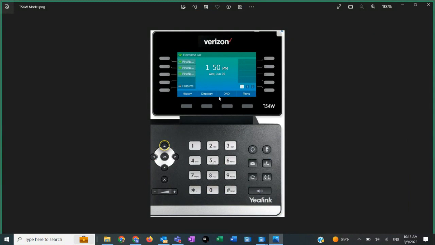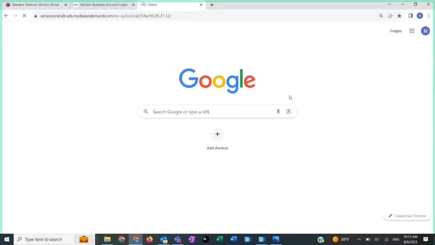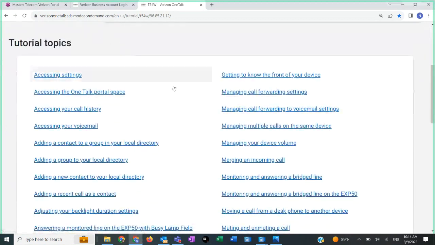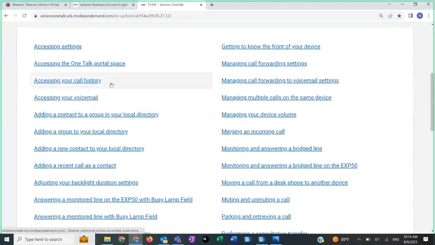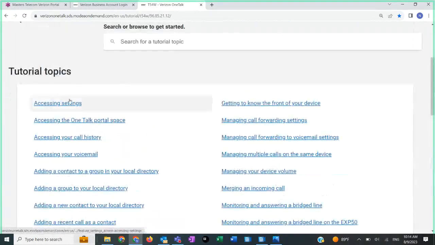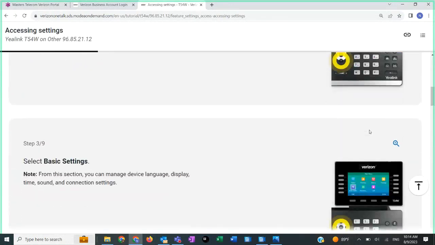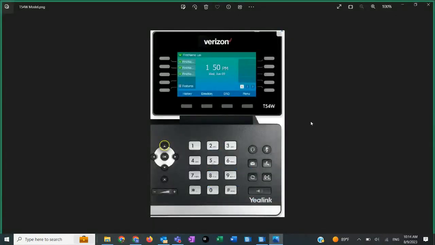I know this picture is static here, so I don't have those actual names showing up at the bottom. But the simulator that is going to be sent out after this training will have all of this information sectioned off and with pictures. As you can see here, it will have your model phones, accessing all these different areas. Once you click on these functions, they'll come with pictures of how those screens will look once you click on them. So just something to keep in mind as we go through this training.